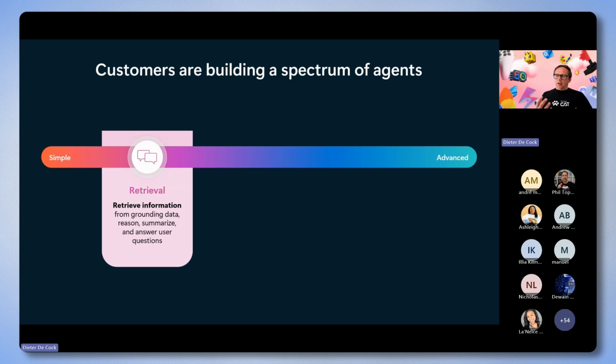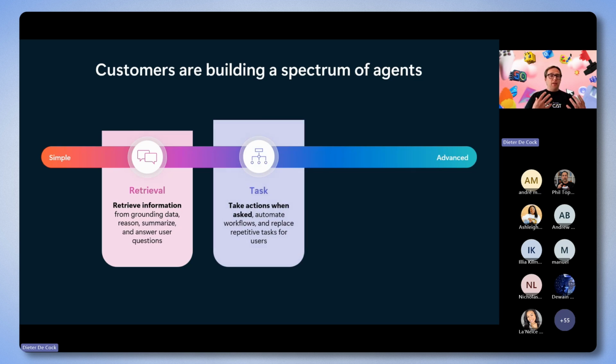Retrieval agents are agents that you just ground in specific enterprise data. It can be a policy document, or some structured data in a SQL or in a Dataverse table. You ground your agent on that data, and then you can ask questions about that particular data. Very easy, very straightforward.